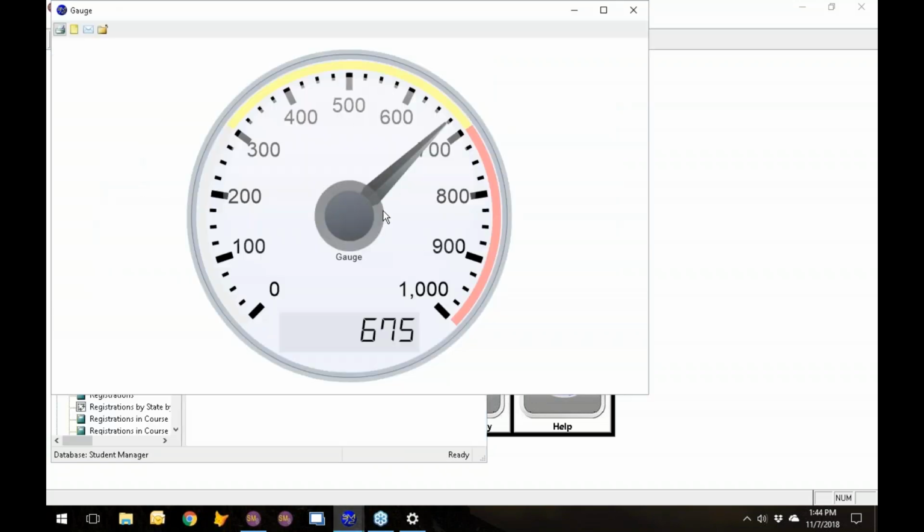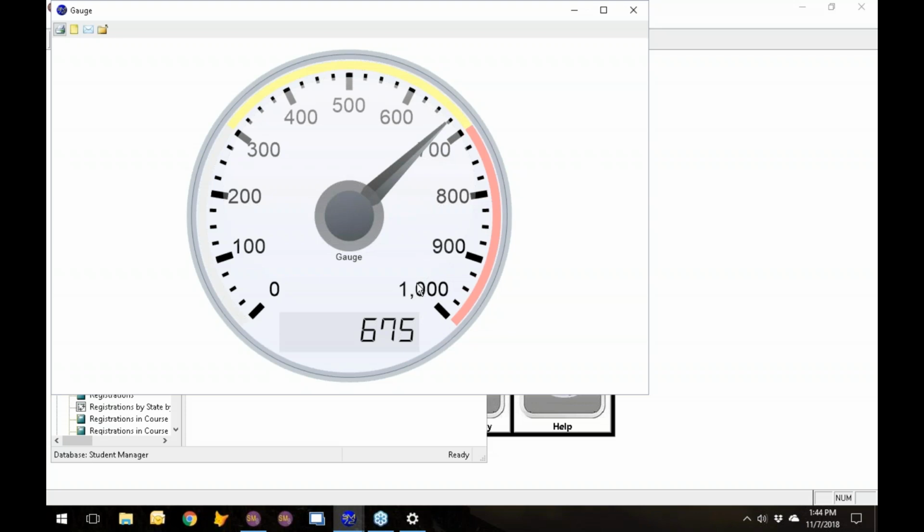yes. So this is showing you a car gauge counting registrations. This is registrations in my entire demo, so 675. You can set where the end of the gauge goes. I set mine to 1,000, something more than 675.